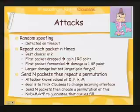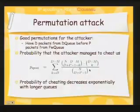A related attack that is actually identical to the previous one, but with packets repeated in a different order, is the permutation attack. So permutation attack means the attacker sends a sequence of n packets and then repeats a random permutation of this sequence. How likely is he to get the right sequence so that I change my routing and I believe that there was a routing change, that the spoofing is not going on? And so by looking at the permutation attack, I'm also looking at the packet repeating attack because those are the same two things, just shifted in time. The formula here tells you the probability that the attacker manages to cheat me.